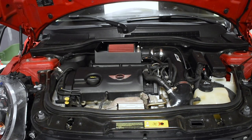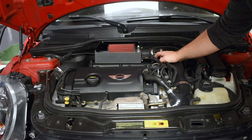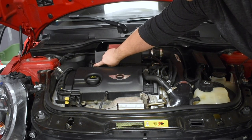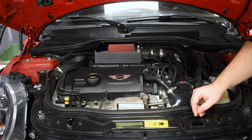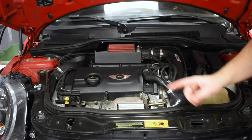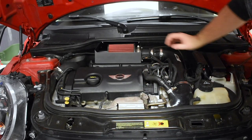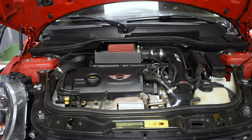This is what frustrated me the most about this intake. There's a little notch right here that has threading in it that you would assume is supposed to bolt in — just like this one does over here — but it doesn't line up. I'm assuming that's maybe a Euro car thing, because most Euro cars don't have a mass airflow sensor, so maybe the air box is longer or shorter. It does come with a piece in the kit for if you don't have a mass airflow sensor, so it'll fit either car.